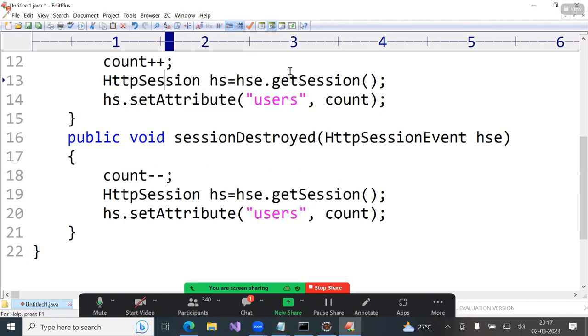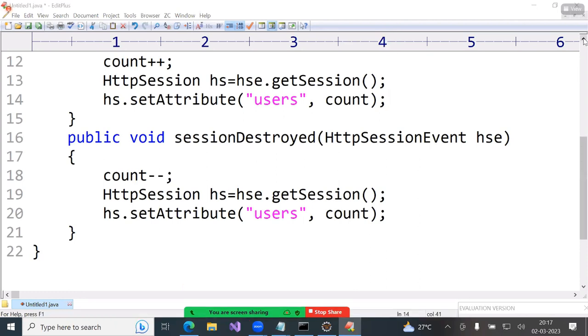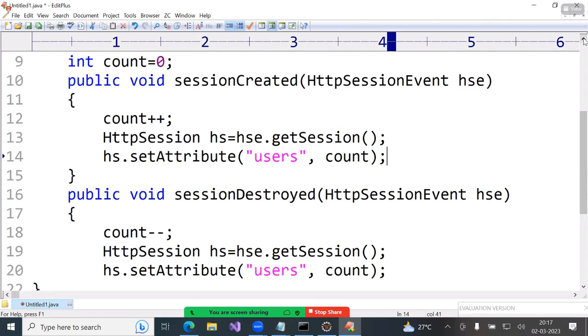For getting the session, this get session method I'm calling. Is it over?